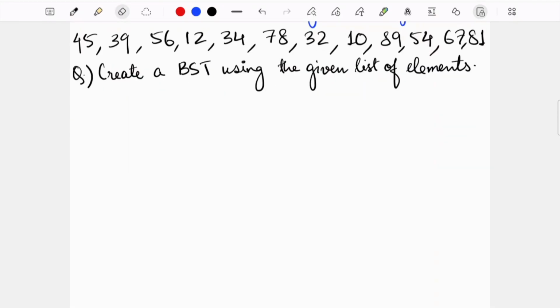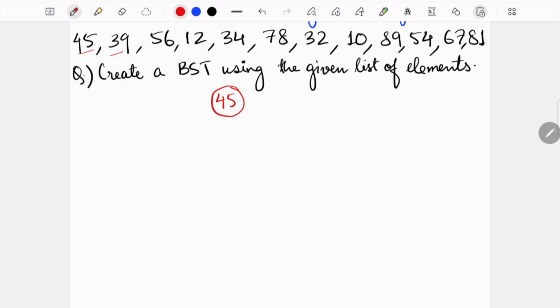So now let's consider this given list of elements, and now the question is that we want to create a binary search tree using this given list of elements. So step 1 is to consider the first element as the root node. So let's make this as the root node. Then we consider the next element. It is 39.